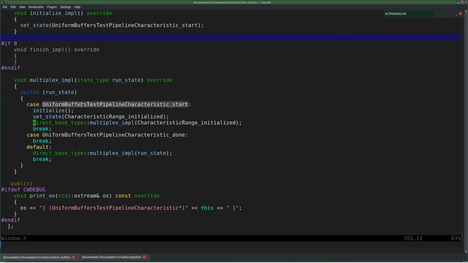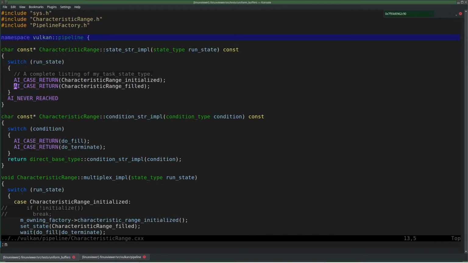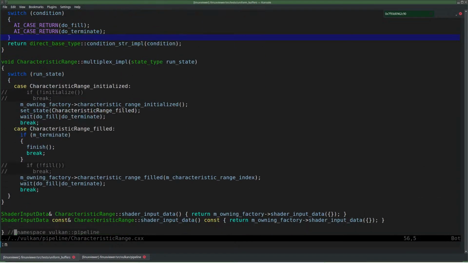Okay, so we start here, we call initialize, we set the state to CharacteristicRange initialized and run that. Then we come here and we run this state. So we directly called this function and we pass that directly as the argument. Therefore, this is being executed.